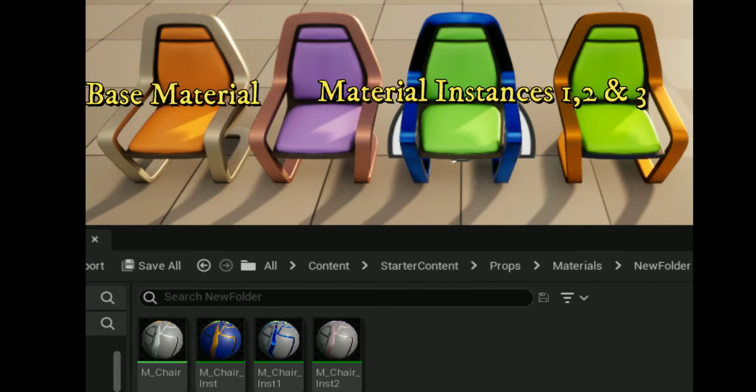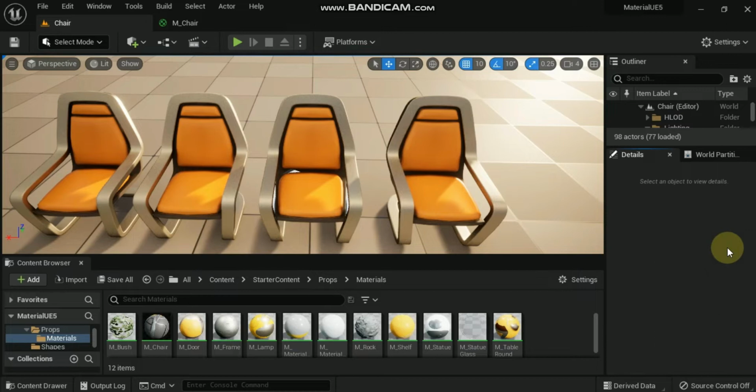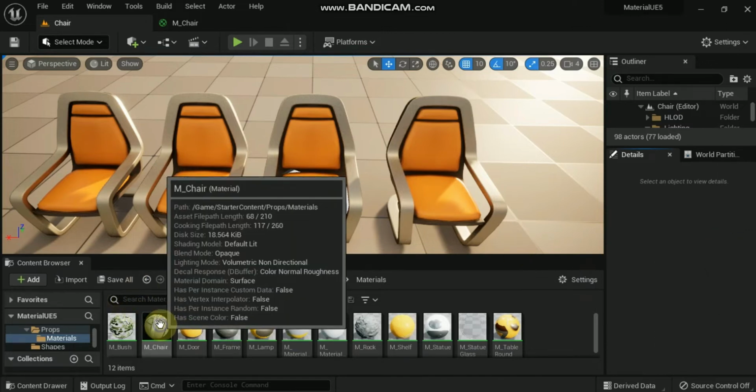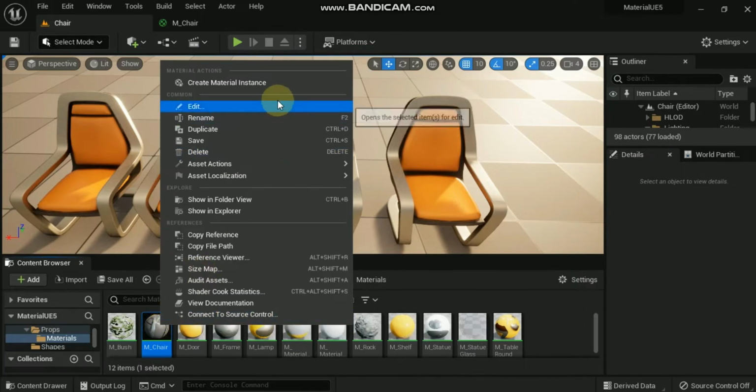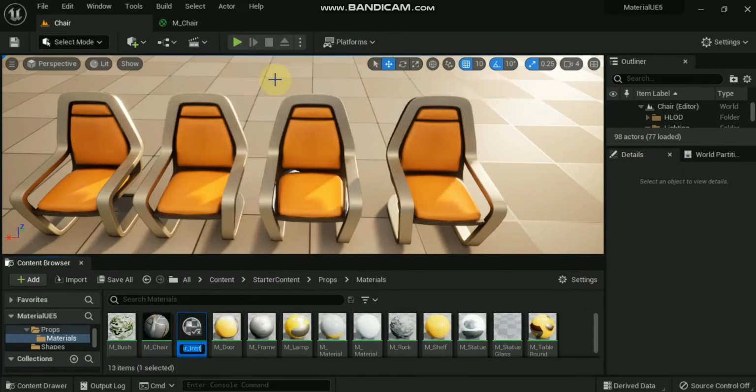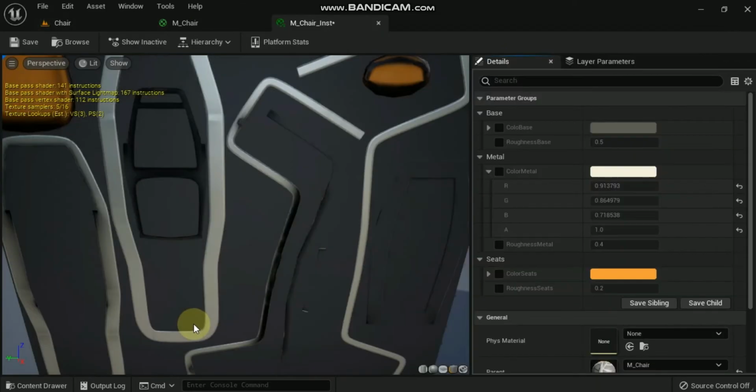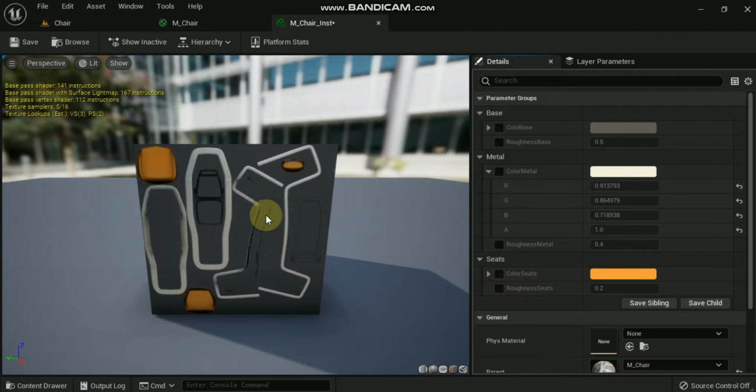Now let's create a material instance. Now that you have a simple parameterized material, you can create material instances and customize them in the material instance editor. To create a material instance, right-click your material in the content browser and choose Create Material Instance from the menu. Your material instance will derive its name from the material that you are using to create it. You can rename the material instance by selecting it and pressing F2 or by single-clicking the name field.